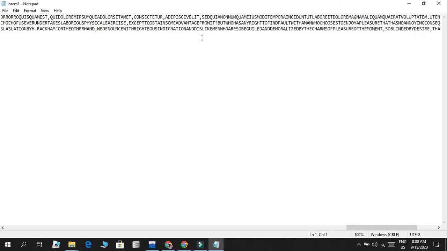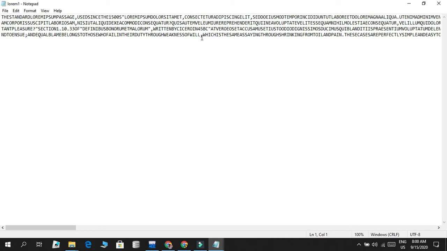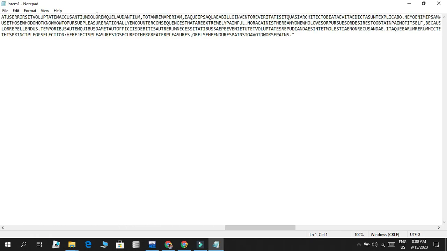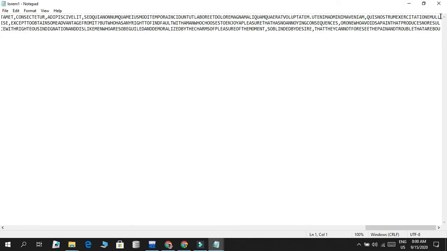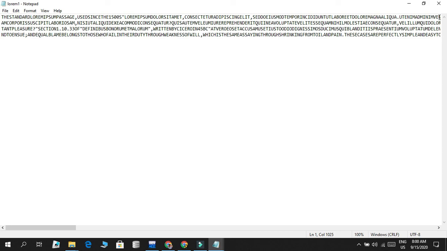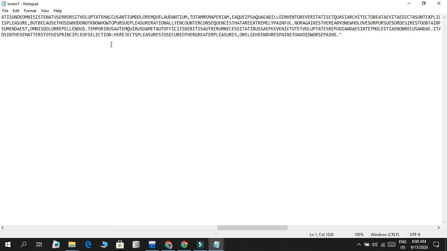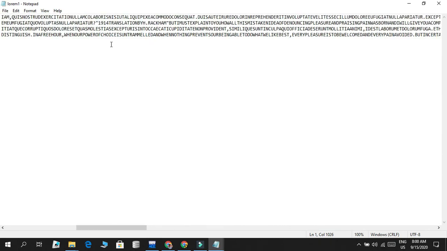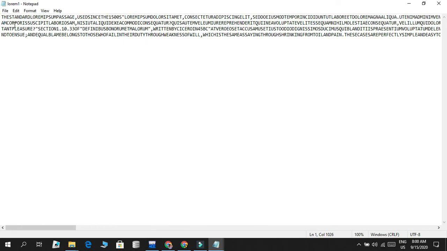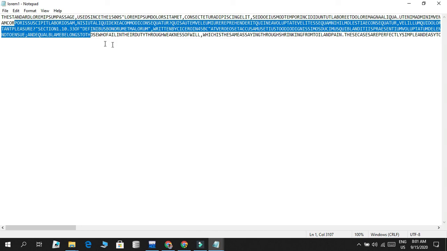Now what's happening over here? I told you guys that the row will just keep on going until it reaches some case, but in this case it was restricted to that many columns, 1025, and then after that it just moved to the next row. And you can see this is just nonsense. You can't understand what's going on here, but you know that the program has done something by converting all of these letters to capitalize. So that was it with this video.